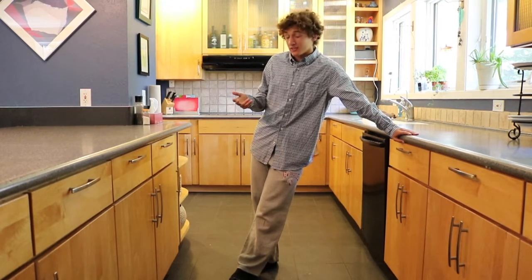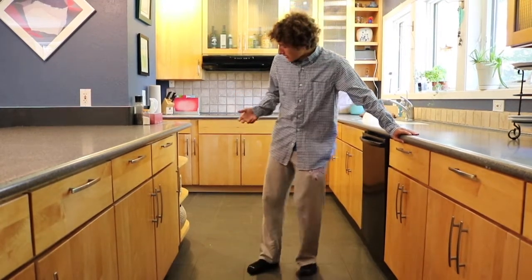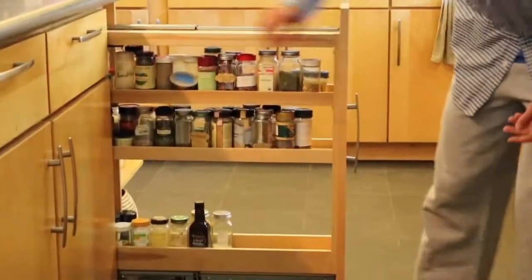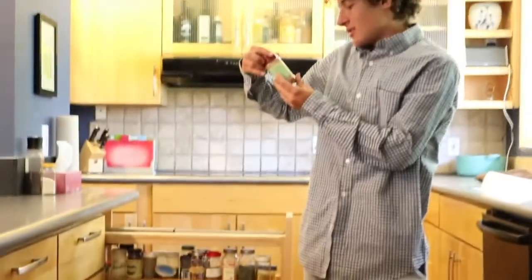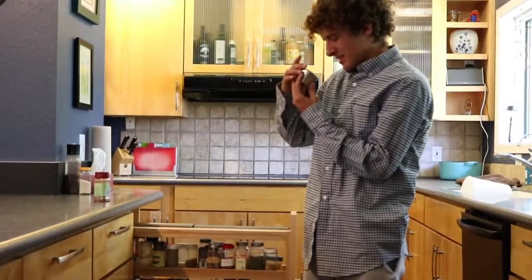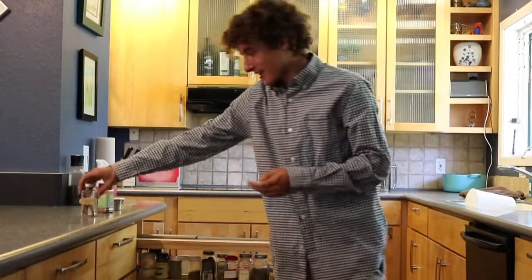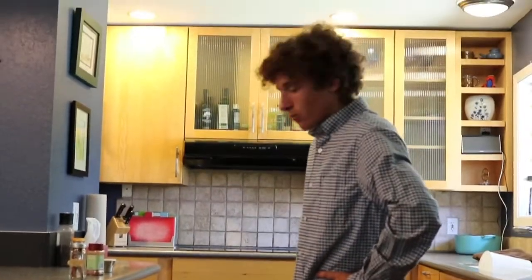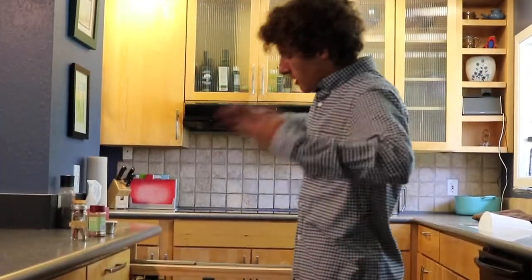Now, one of the most important parts of the cooking process is the spicery. Now, there are many different spices that I own, the most important being cinnamon, the second most important being cinnamon sticks, and I'm going to use a whole bevy of these spices to really make the taste of my spaghetti pop.